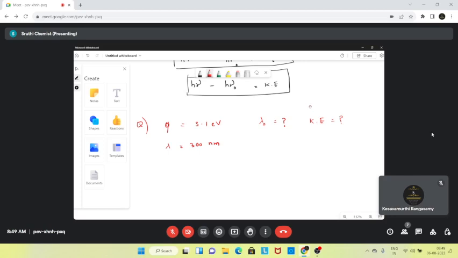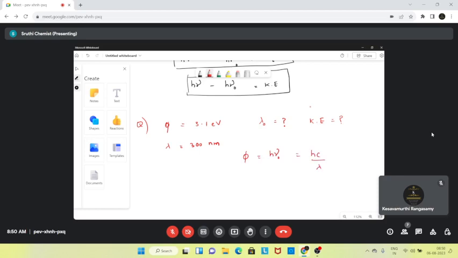Lambda naught is already given, no? Lambda is given, lambda naught is not given, ma'am. Okay, lambda naught. Very good. We can find the value of lambda naught, right? Yes, exactly right. So the formula is from the work function. We know that work function is equal to h nu naught. So instead of nu naught, we can replace it with c by lambda naught.